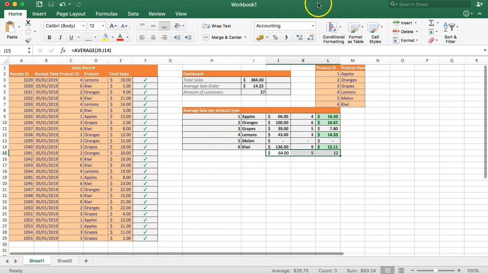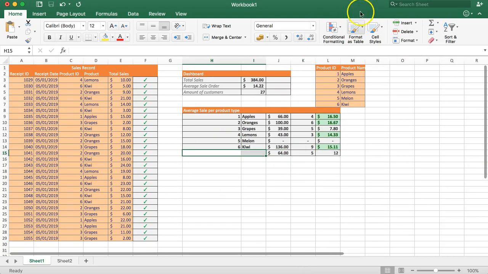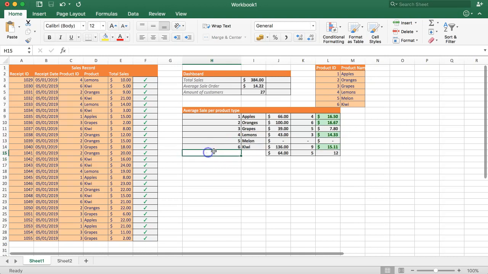So we have a better design. This is an output, and I will just make this explanatory. However, we won't be using anything yet. We just type in here average. No explanation needed at this moment.